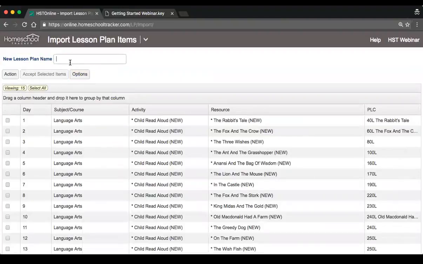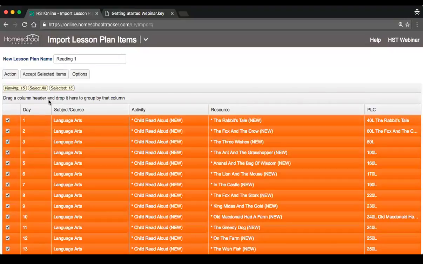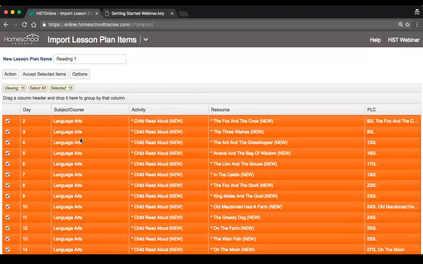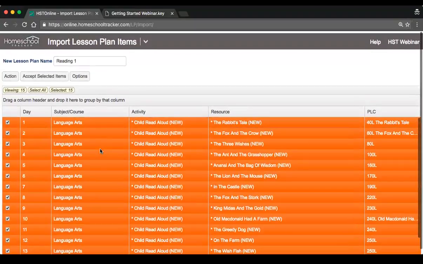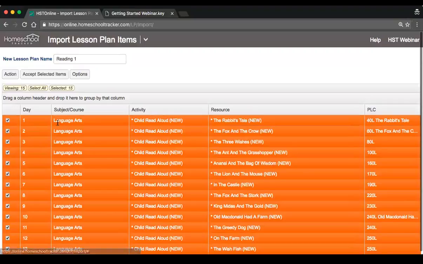And the first thing I need to do is give it a name. So I'll call it reading 1. And then I want to select the items that I want to import. In this case, I want to select all of them. But before I go ahead and import them, I want to make a change because I noticed that the subject course is just language arts, which, as we talked about before, means it's just the subject, language arts.